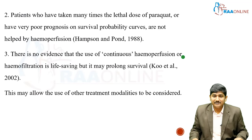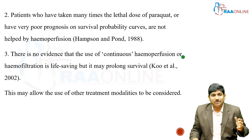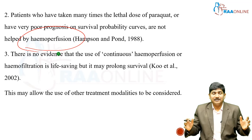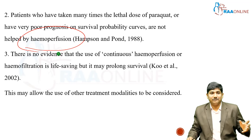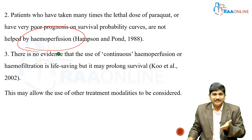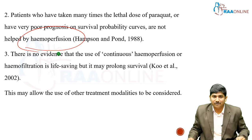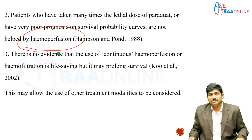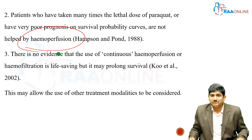Patients who have taken many times the lethal dose of paraquat, or who have very poor prognosis on survival probability curves, are not helped by hemoperfusion. Understand, hemoperfusion is not a lifesaver. It's not that he has consumed 50 to 100 ml of paraquat and hemoperfusion can save him. Not that way. Only patients who come under this moderate category can be tried for hemoperfusion. If they are in the fulminant category, having consumed a lot of paraquat, then there is no means you can save the patient at all. Said by Hampson and Pond in 1988, and it still stands true.